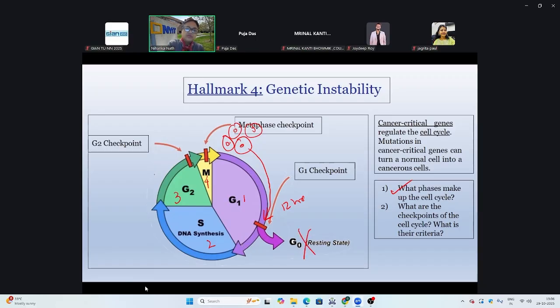So after 12 hours, around this 10 to 12 hour mark, there's a checkpoint. At this time, the cell really checks everything. Do I have all the proteins that I need? Is there nutrition? Then this cell would like to replicate its DNA. It has decided that it's going to replicate and make some more cells because the GI tract needs it. So it's going to make 3, 4 cells today. Then the DNA synthesis takes place.